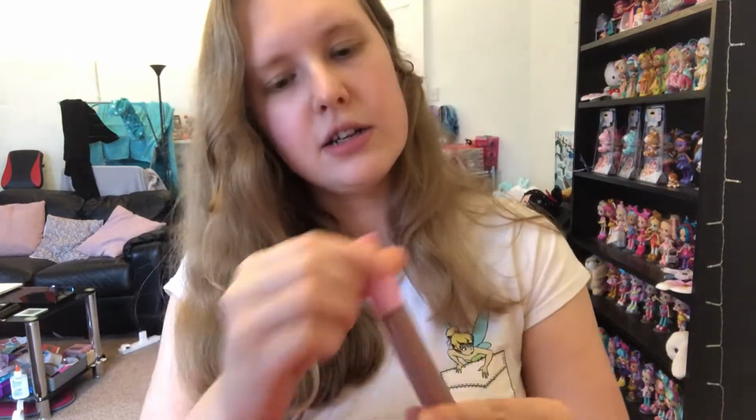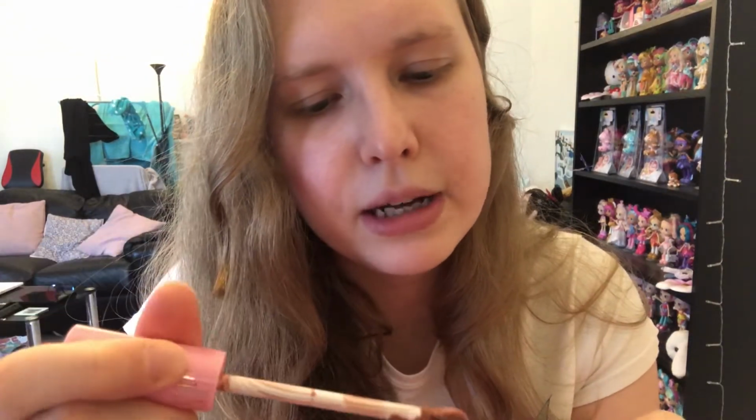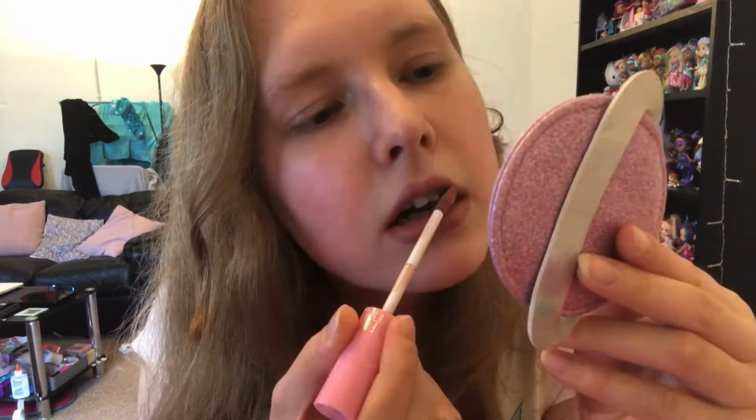So I'm just gonna dive straight into this one then. So this is House Tour. I'll try apply a little bit on camera so you can see how it goes on. So let's have a look. I'm quite excited for this one. It looks nice on the hand anyway. Okay, so I feel like it's looking a little bit patchy and almost a little bit grey on me so far. So let's have a look in the mirror. No, I don't think it's too patchy actually.